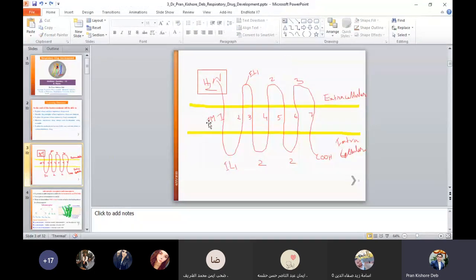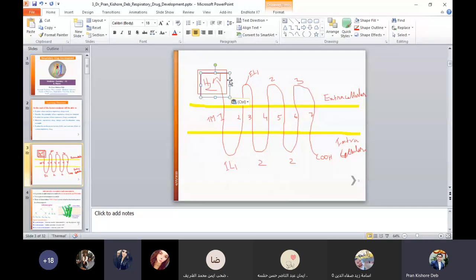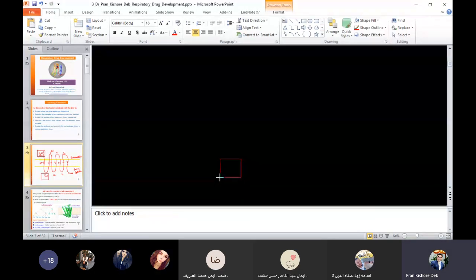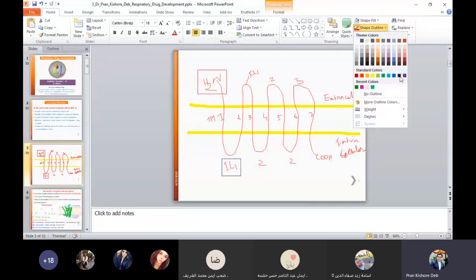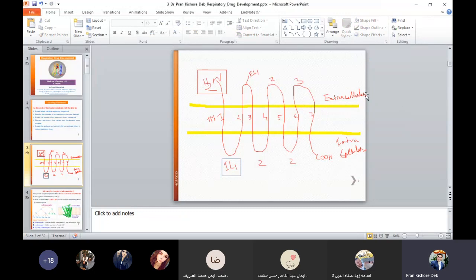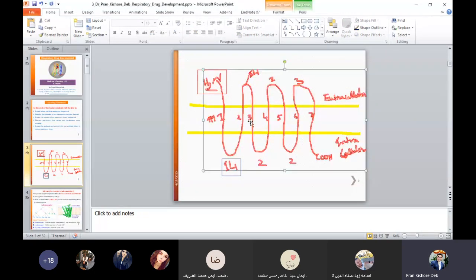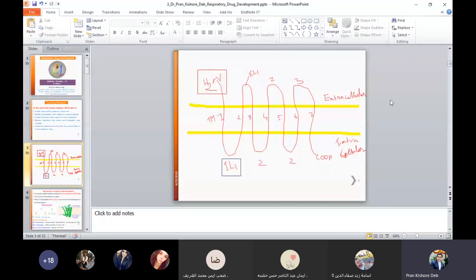So this way, how many helix? You see the transmembrane helix TM region 1, 2, 3, 4, 5, 6, 7. Total 7 helix, right? So it has 7 transmembrane helix. These are the helix. So if you see, it has how many loops? Can you tell me? See the helix 1, transmembrane helix 1 and 2 is connected by intracellular loop 1, that is IL1. Can you see at the bottom IL1? Yes. See, this is IL1. 3 loop. Yes. So there are 3. That means you have 3 intracellular loop and 3 extracellular loop. You see the transmembrane helix 2 and 3, they are connected by extracellular loop 1. So in the structure, total how many extracellular loop and how many intracellular loop you have?